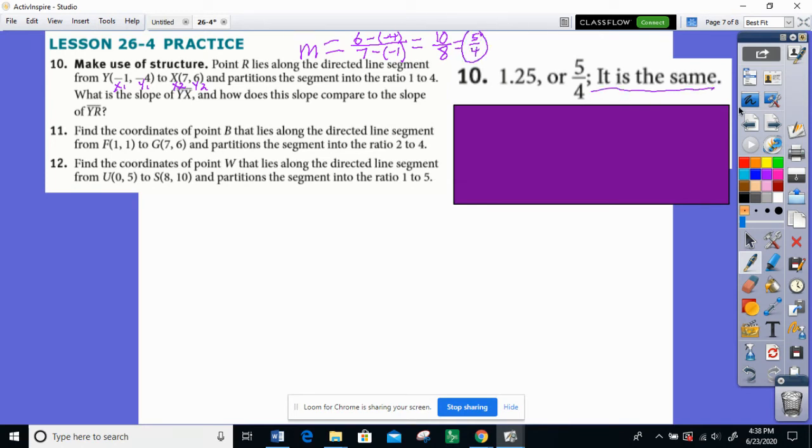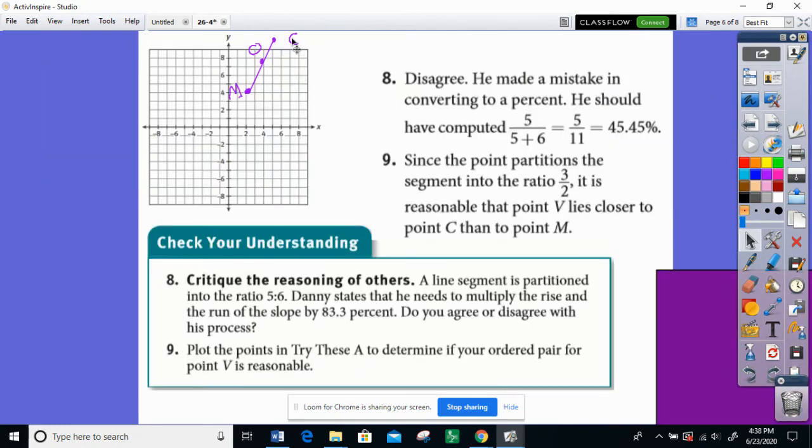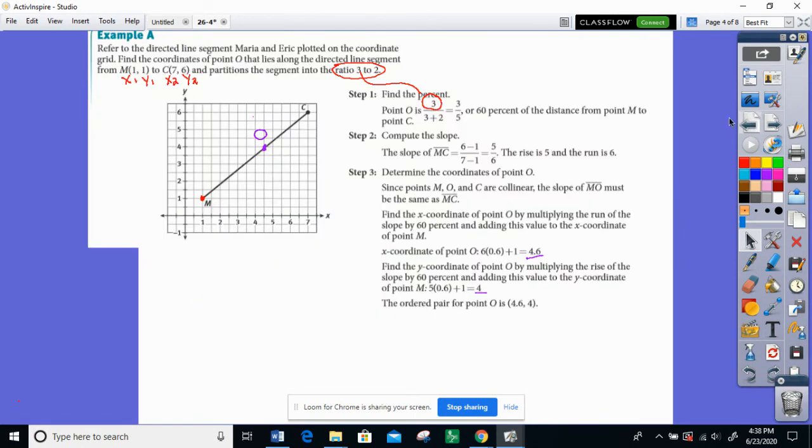How do we know that it's going to be the same? Well, if you look at, for example, this problem that we worked out, or this problem that we worked out, I'm sure you remember your Algebra 1 teacher saying over and over and over again, CROC, constant rate of change. It doesn't matter which 2 points you pick on the line, as long as the points lie on the same line, you're guaranteed to get the same slope.